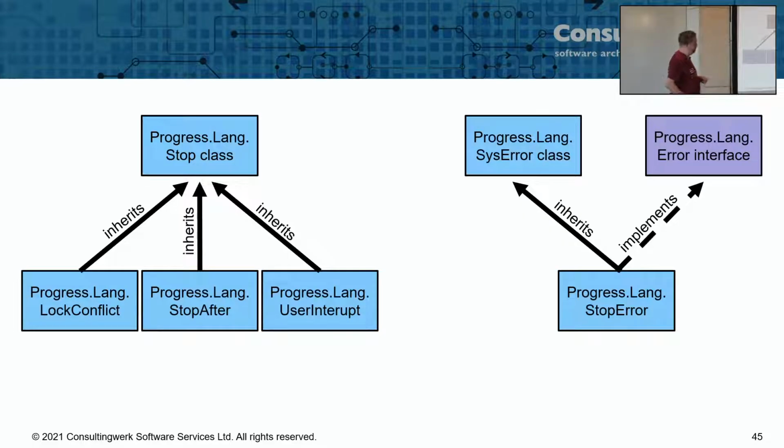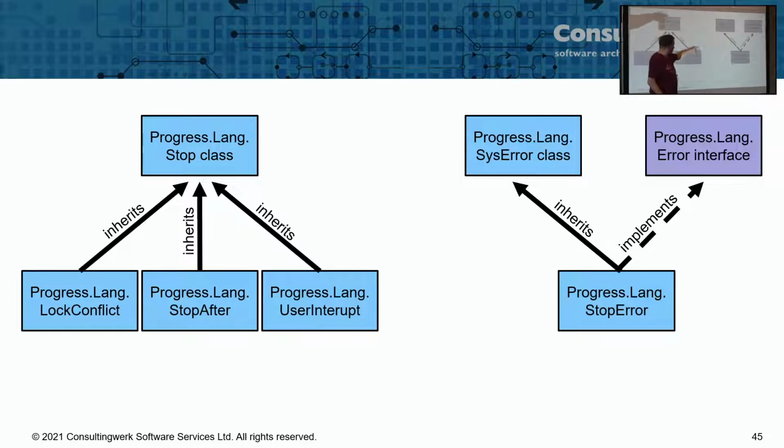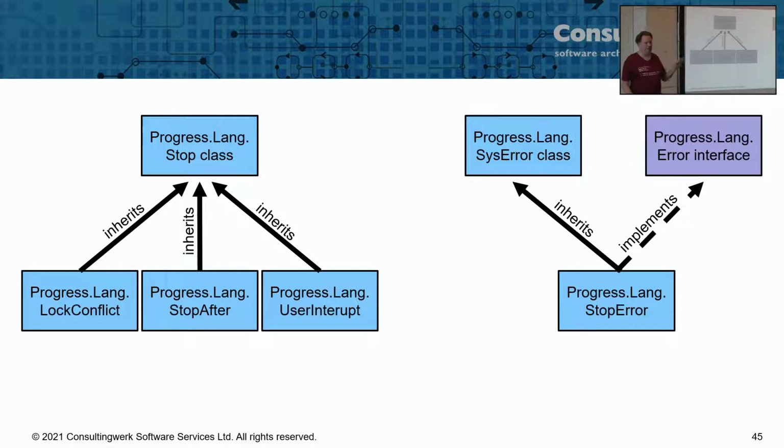And if we now look at this as a UML diagram with the stop base class and the 3 classes deriving from that, and we have the stop error, which derives from the this error. This is weird on the UML diagram, but it makes a lot of sense when you're dealing with it, because that suddenly means that running a .p which is not there, which previously was an ugly stop condition, is now just a runtime error, because the progress length this error is implementing the progress length error interface, so that is the default catch block everywhere. So it makes a lot of sense.